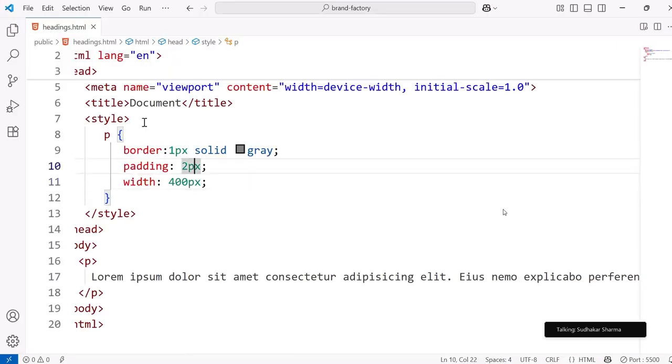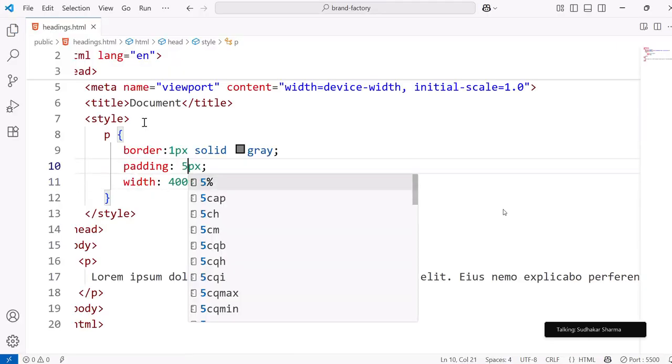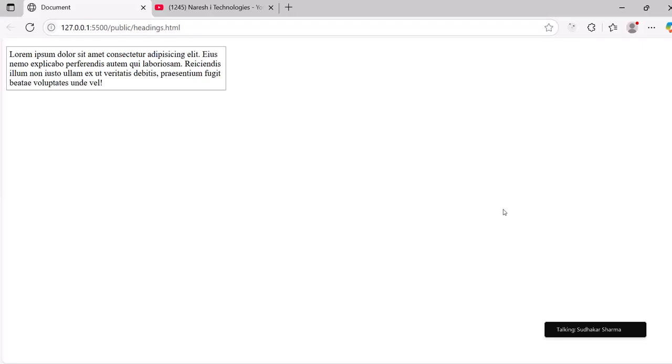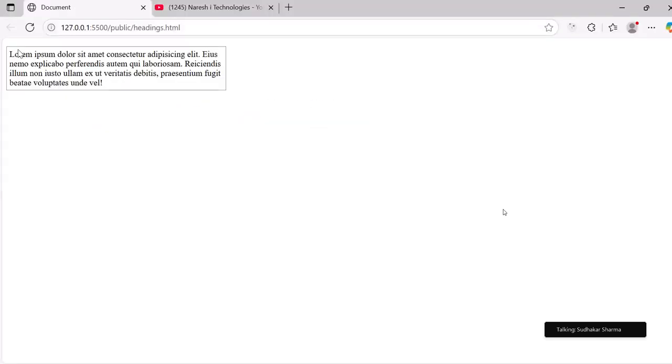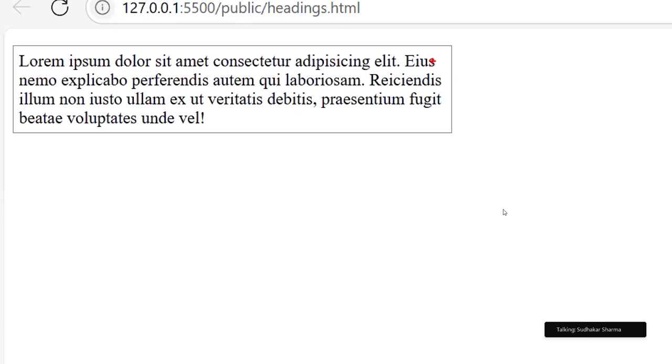It's like this. So the first requirement is that we want this entire paragraph in one line only, because I don't want to show multiple lines. In one line, I want to display. Generally, the text goes to the right margin of the paragraph and comes to the next line automatically.